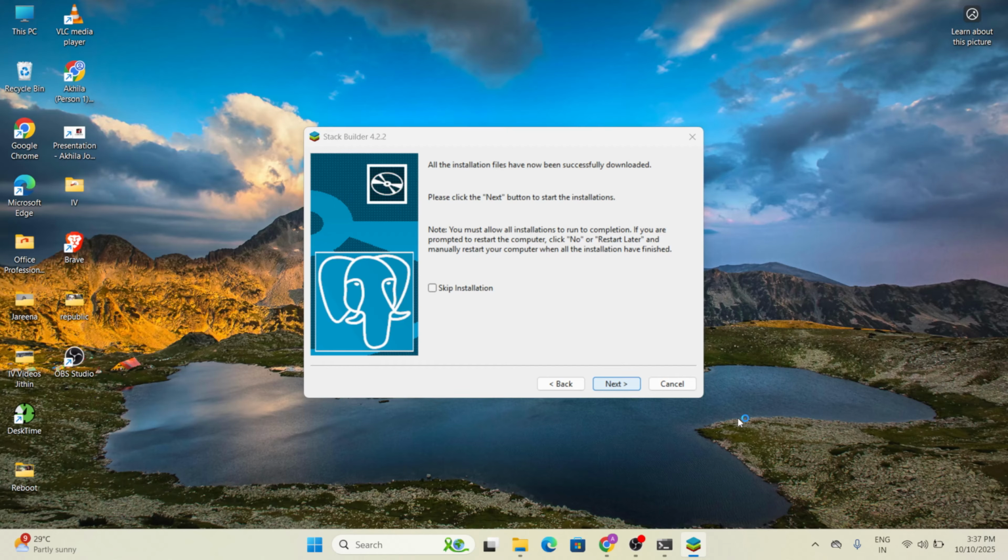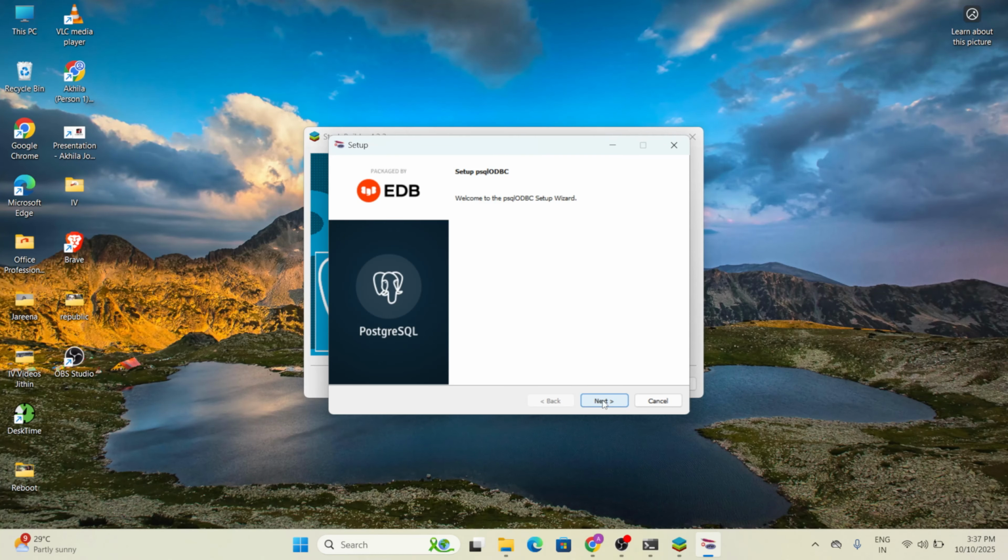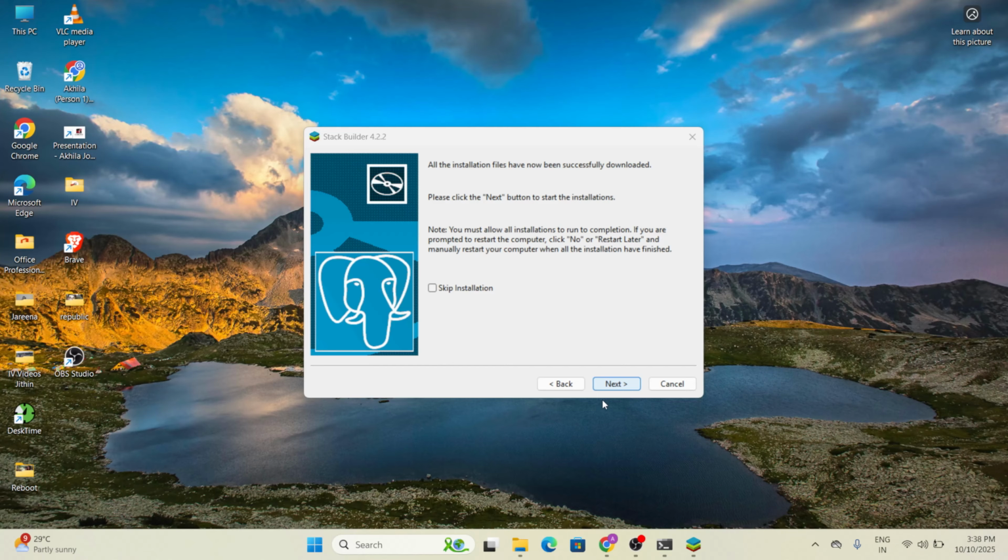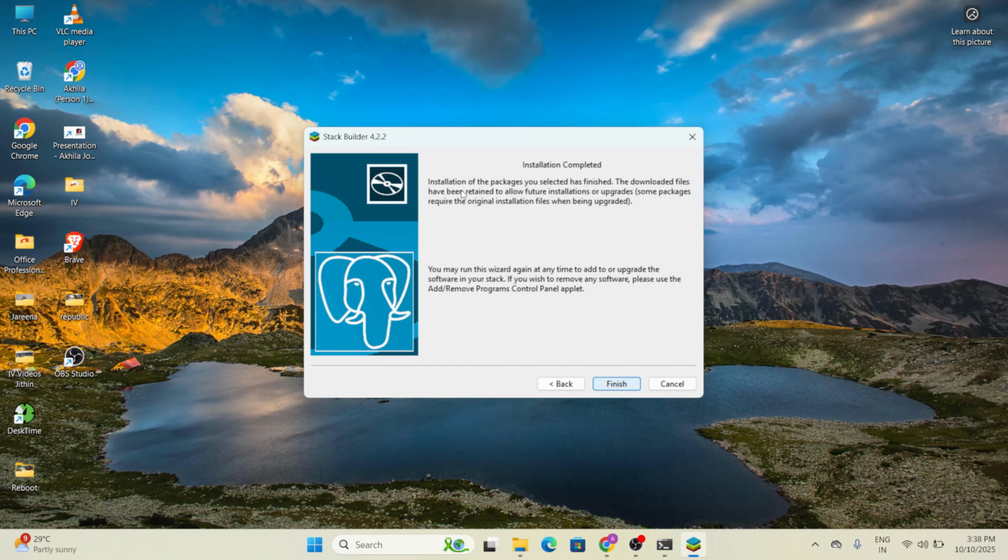So again, just move on with the setup of psqlODBC. Again, choose next button, choose next, and we need to install that. Choose the finish button. So once everything is done, you can see that the installation is completed and the installation of all packages you have selected has finished. So you can choose the finish button.